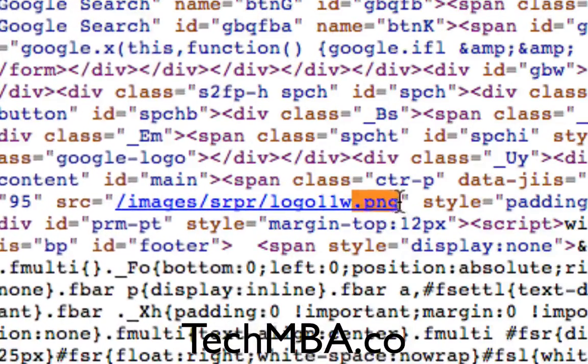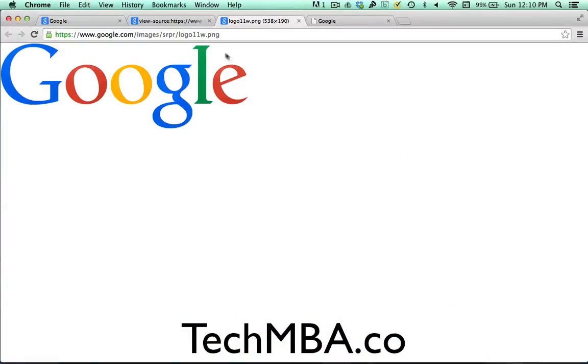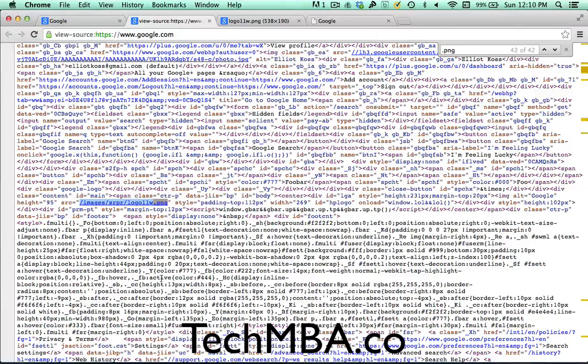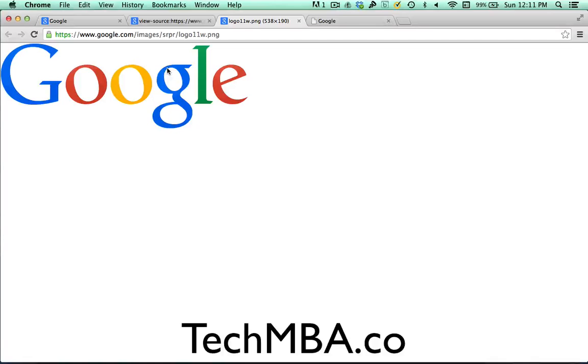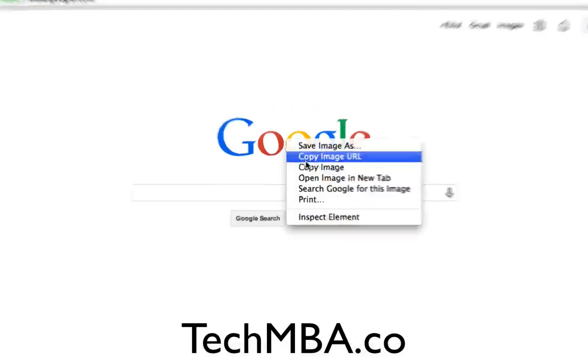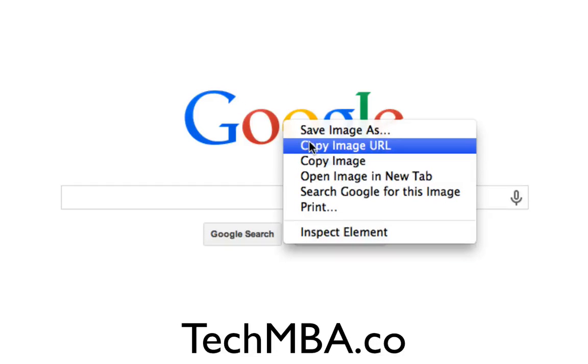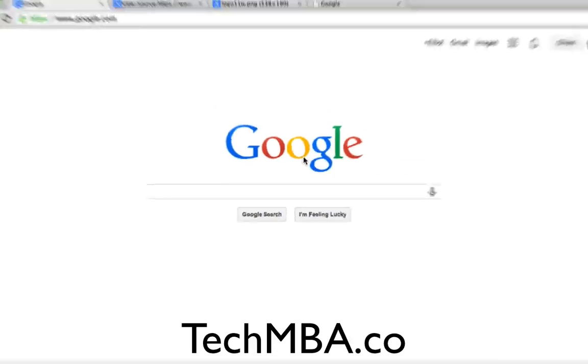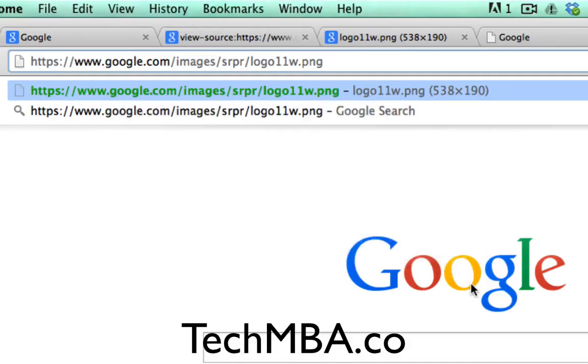website or their homepage, this image right here is actually the Google icon, and what we just did is we just copied it, and this right here is going to actually be the image that we're seeing here, and you can double check that again. Control click, you can copy the image URL that says where the file is located to where it's stored, and we actually look within the URL.